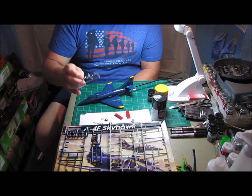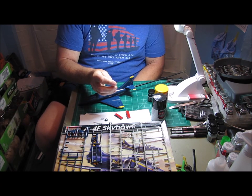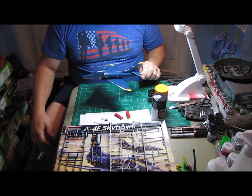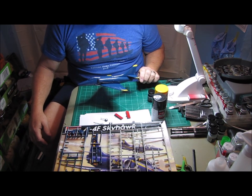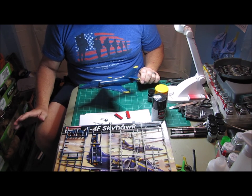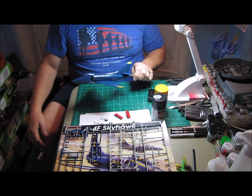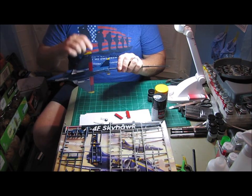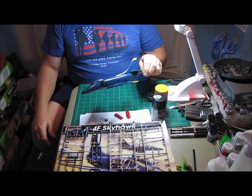The chrome pieces — these are the jet engine intakes that go up next to the cockpit, and I've got the jet engine exhaust, which turned out really nice. The slats on the leading edge of the wing I had to put back into a bath of Super Clean because when I tried to do the chrome they just didn't look very nice, so I'm going to strip all that back off and try to get a nice smooth chrome finish on them. I've got the flap wells and wheel wells painted. Still need to paint chrome on the leading edge of the vertical and horizontal stabilizers, and back by the exhaust. So it's moving along and starting to look like a Blue Angels jet.